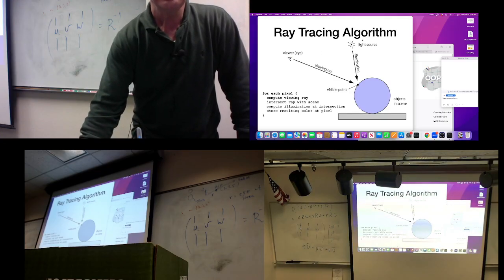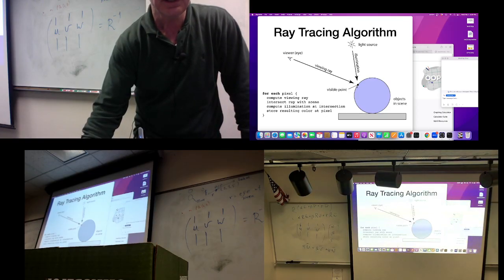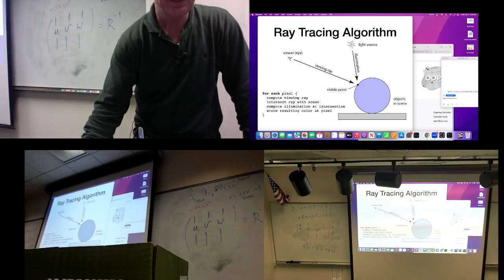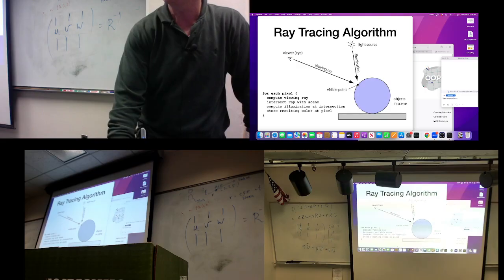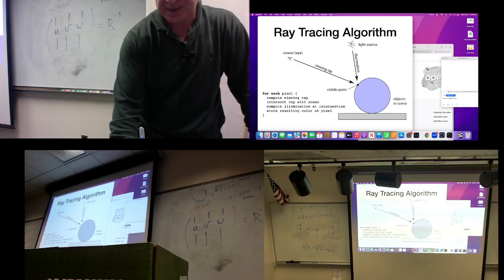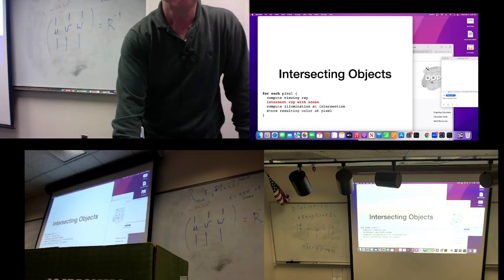Okay, ray tracing algorithm: light source, shoot at a point, and it influences the illumination of the point that you see. So for each pixel, you can compute the viewing ray from the light source, see how it illuminates, and now affect the viewer. Or alternatively, you can first find what is a point visible to the viewer, and now ask, is this in the sun or is this in the shade? And what's the illumination effect, either way.